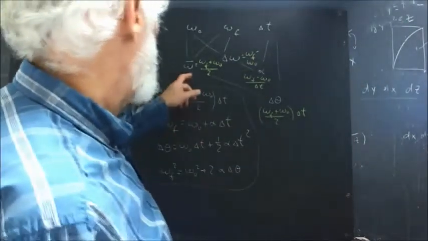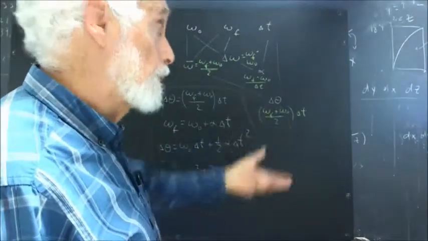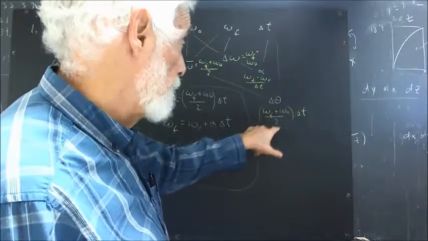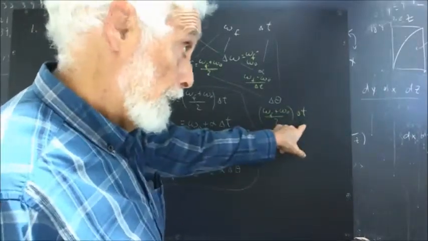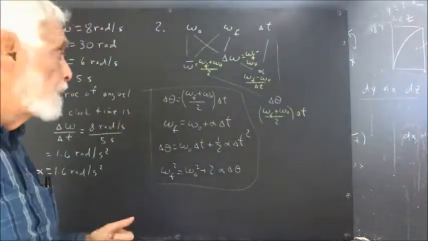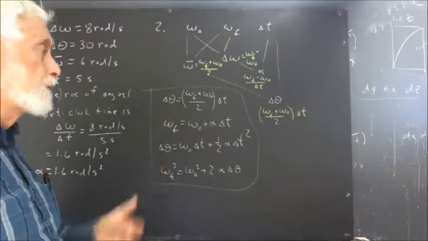And then if we put average angular velocity together with the time interval, we're going to get the angular displacement. We just multiply the average angular velocity, omega f plus omega naught over 2, by delta t, and we get delta theta. This leads us to two equations. And before I read the equations to you, you can read them yourself.